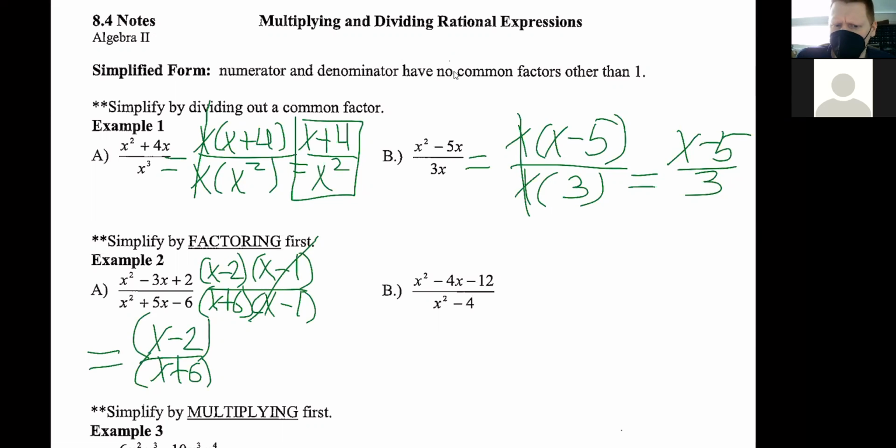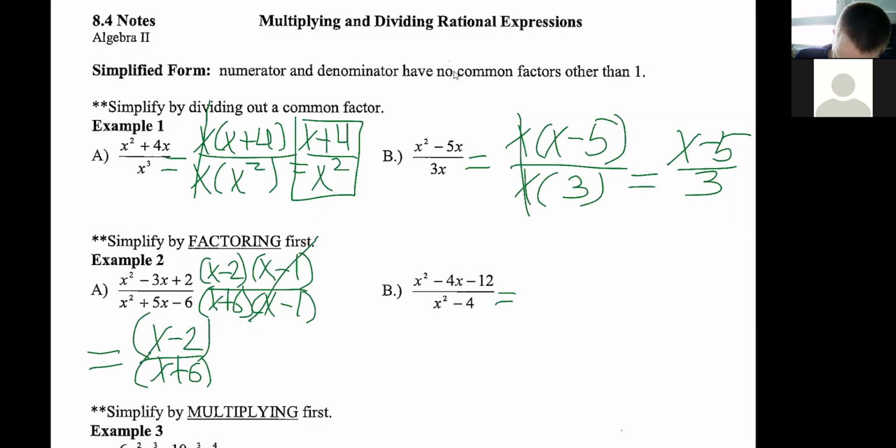And we talked about what this would mean visually. If you remember, we'd create a hole, or we'd have a vertical asymptote. For right now, we're not really worrying so much about that. We're really just trying to simplify these or get our answers algebraically. We're not graphing or thinking about those different things that might appear. But you could apply the ideas we saw in 8.3 to what we're doing here as well, if you wanted to answer those questions.